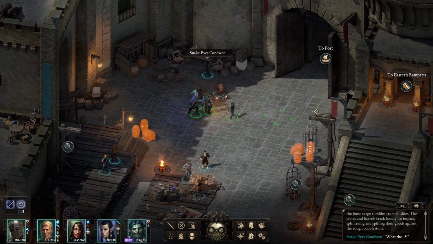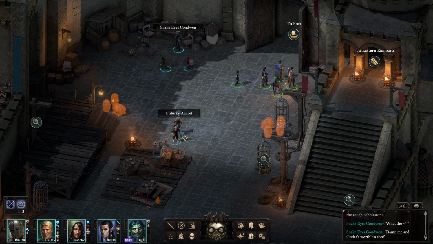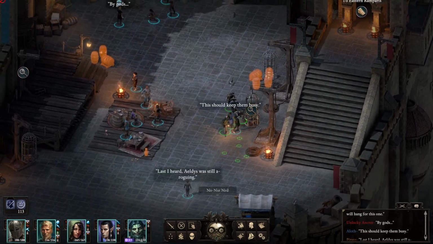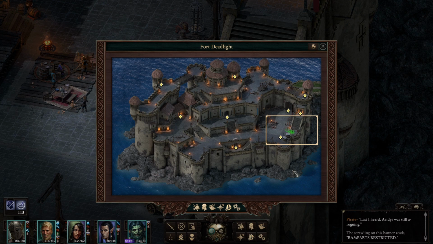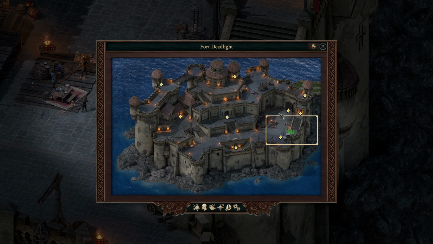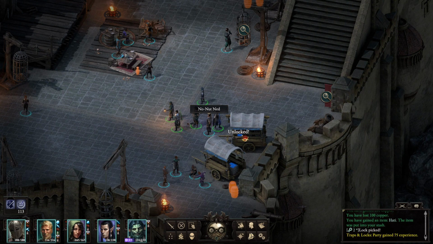What the... Oh. I think we're attracting undue attention. Right. Some unlucky sot of land for this one. The scroll on this banner reads, Ramparts restricted. Okay, so we use the cargo to bring the guard down. Hey, should we run up there real quick? I don't think I was ready to do that yet. So I'm not going to. Hang it all, that nearly damn flattened me. The work of a moment.